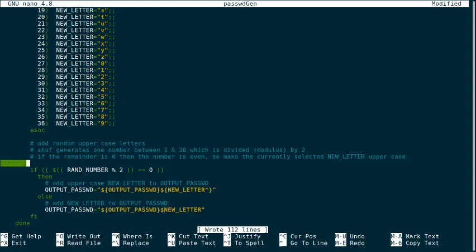And just as a reminder, this has no effect on new letter if new letter is numeric.